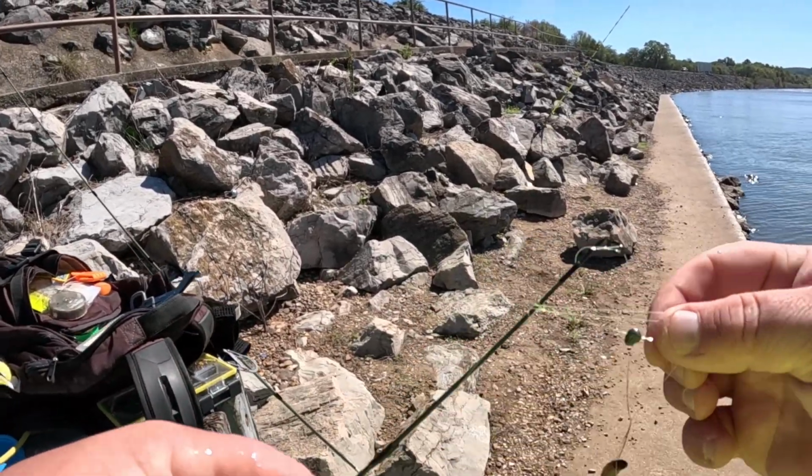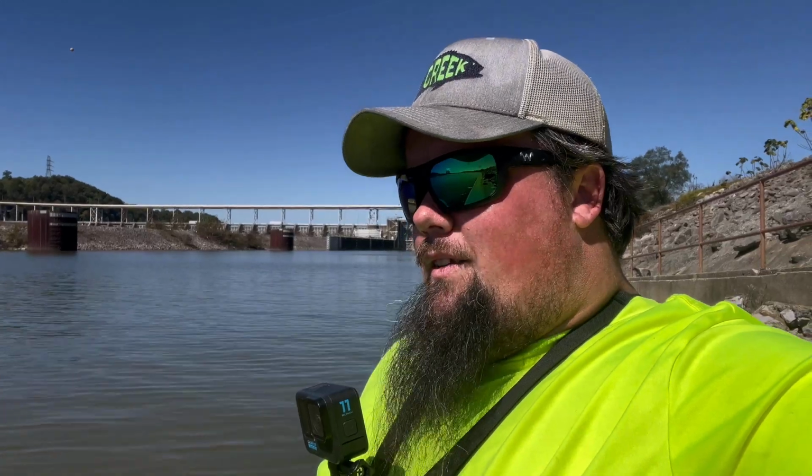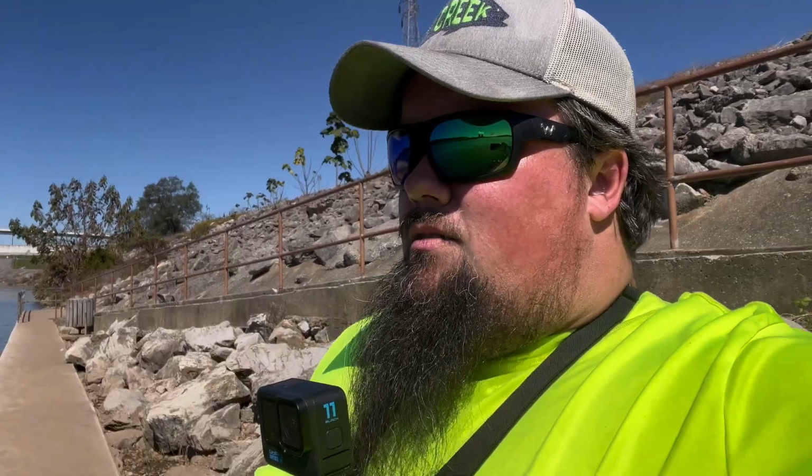How did this happen? Well, we're not catching the big ones that I know were in here and I've actually seen today, but we're catching fish. And I know I am also catching a sunburn, which sucks because I hate sunburns. Who enjoys them anyway? But we're going to give it about another hour tops because we've caught plenty for a video. Heck, if I wanted to, I'd probably split it into two, but I ain't going to. Now, if I caught a shitload more, that's doable. But, I don't know. We'll see how it goes.